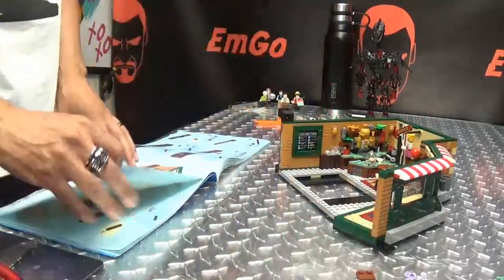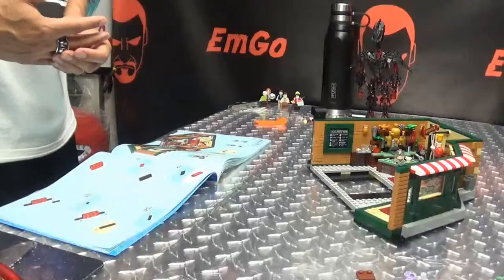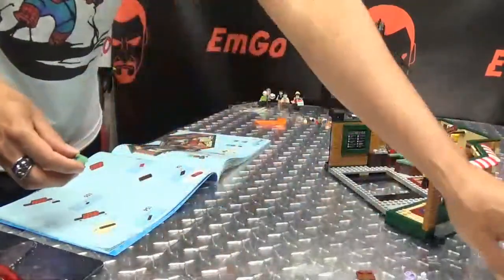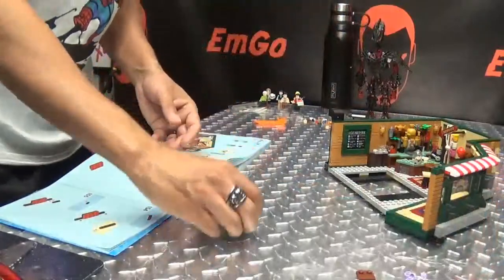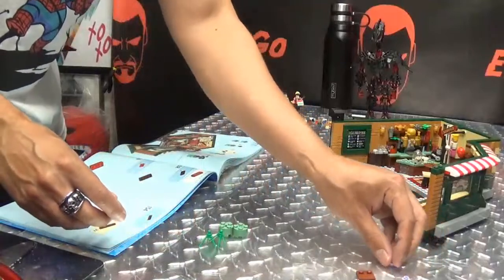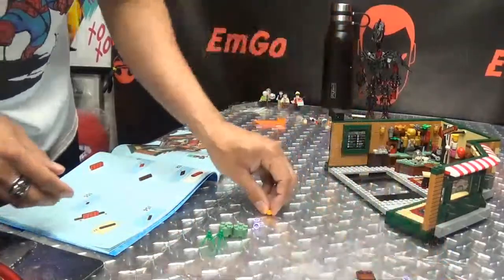Okay. Now we are building more pottery. We are building more pottery. You're going to roll away. Stop it. Stop it now. Two of these. We have flowers. More flowers. We have to make more flowers.